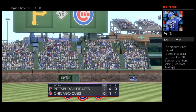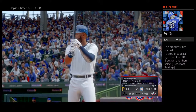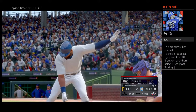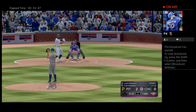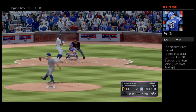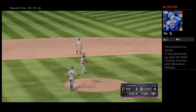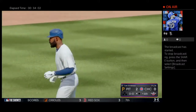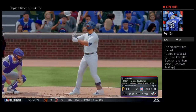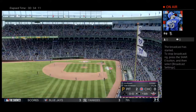To the bottom of inning number 4 we go. Bucs out in front, 2-0. Ready to go for the last half of the inning, and that'll bring forth the veteran outfielder, Jason Heyward. Pitch on the way. Pops him up toward the left side of the infield, and there's the first out. Now batting, third baseman, Bryant. So 1 away here in the Chicago 4th, and into bat next, former National League MVP Kris Bryant.